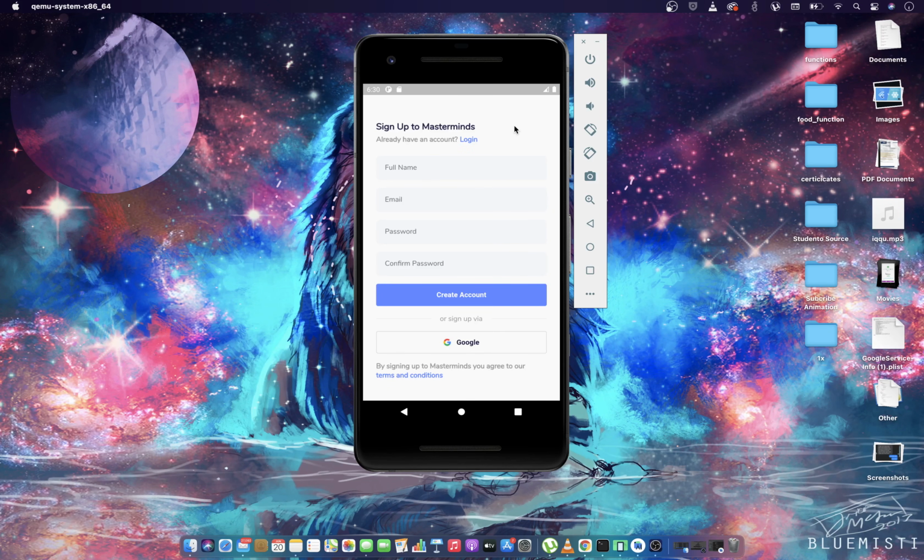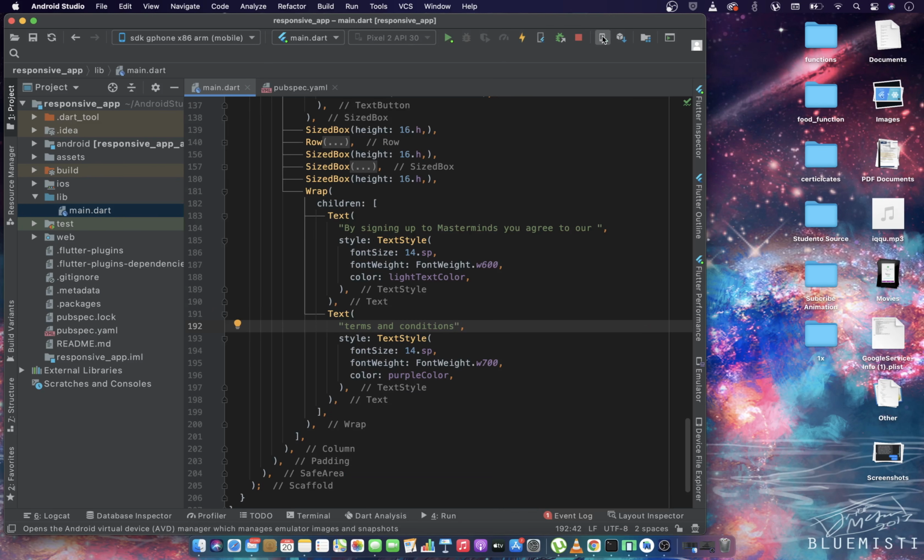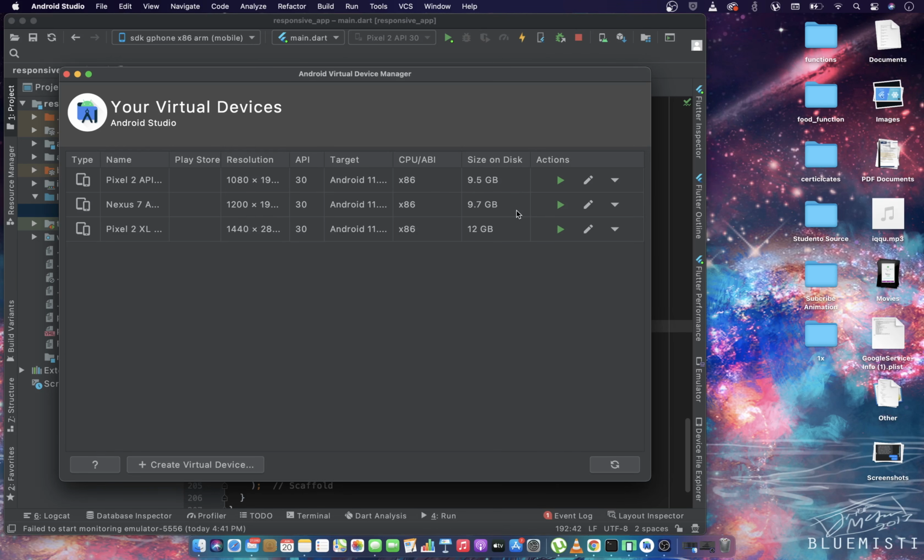However, not just this, we will also compare this design on different screen sizes to see if that really works on different screen configurations or not. So I'm going to open another device, which is basically a tablet. So let's open the AVD.